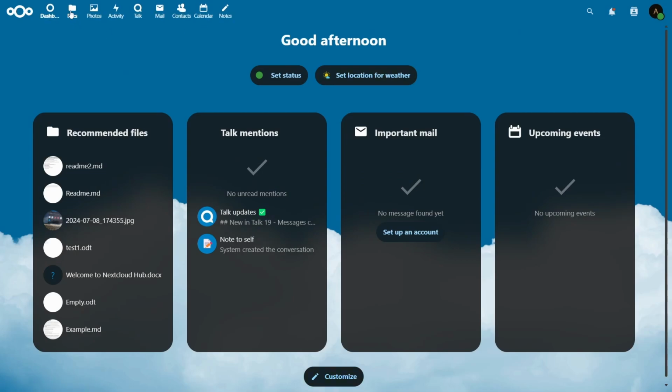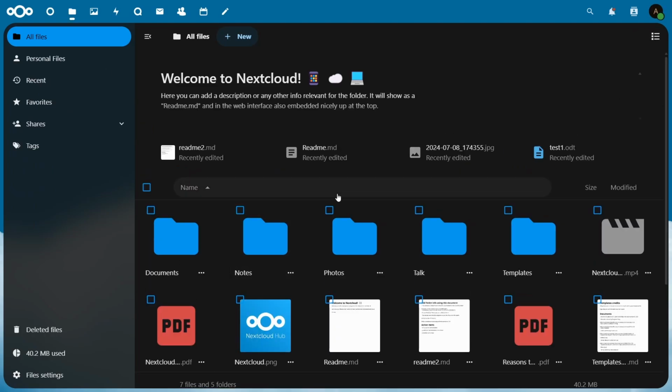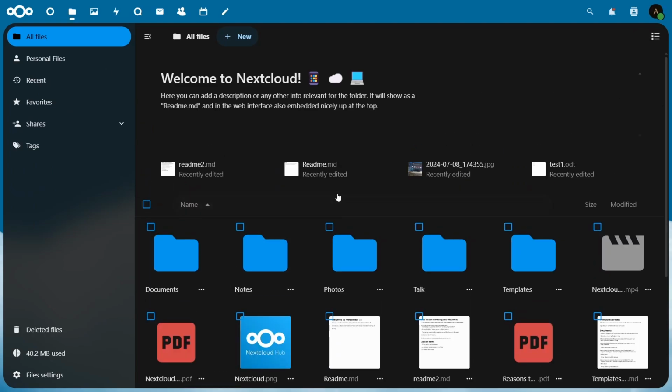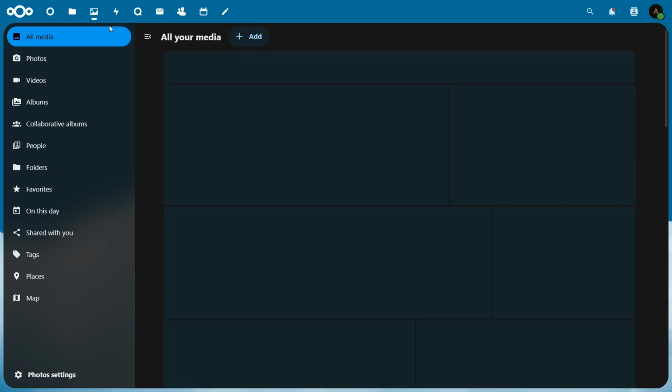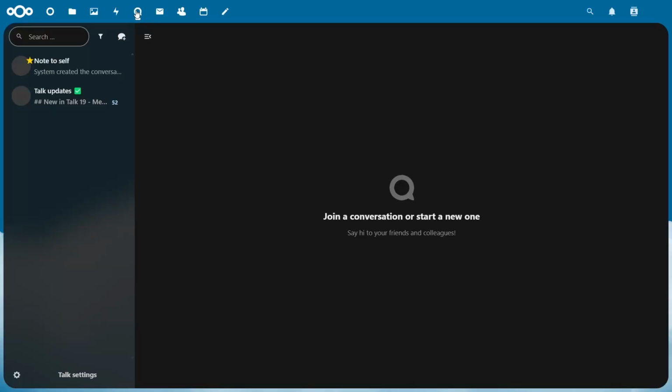This is files that you've uploaded to your cloud, your private cloud, that you can then access via the web browser. You can access via other devices, iOS and so on. The same with photos. Again, you can set it so you can automatically back up all the photos you take on your smartphone, and they will get copied up onto your private cloud. Then, you know, there's a talk server if you want to have one. So if this is running in some kind of small enterprise, small office situation, you can use this rather than some of the more popular cloud offerings.